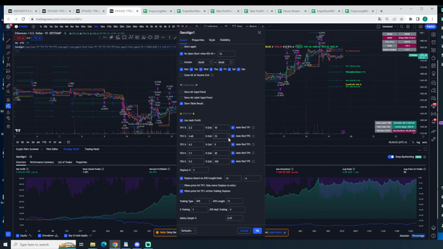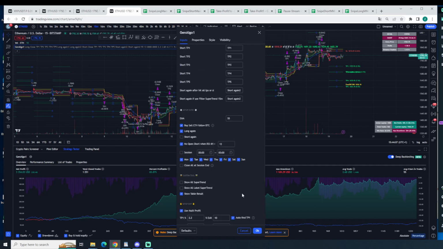Now let me tell you guys which settings are actually relevant to adjust, right? So we're going to start off only adjusting the stop loss based ATR length and multipliers. Okay, so you can see here it has 13 and 6 and 11 and 4. These 4 fields, you can start adjusting them slightly up and down, and maybe one of you finds better settings than I have right now, because doing these backtests takes a little bit of time, and if we make this a group effort, I'm sure we can learn a lot more about which settings actually work very well in this market. Now, will it make a huge change if you change this to 5 and this to 7? No, but the numbers will change if you do a 1 year or even longer backtest. So try it out, change the numbers slightly and see if you can improve the backtest results.